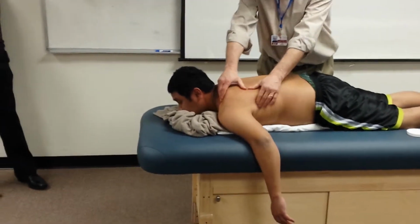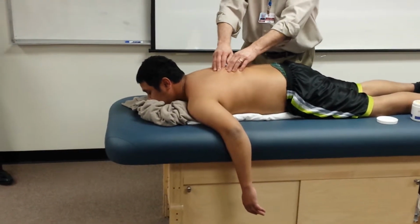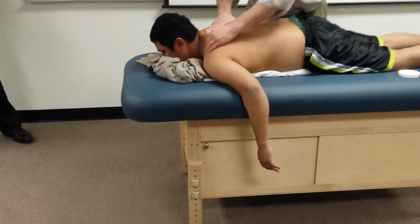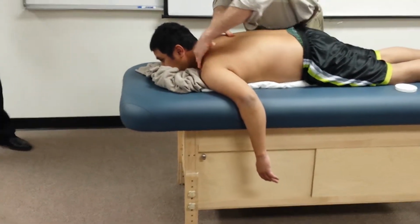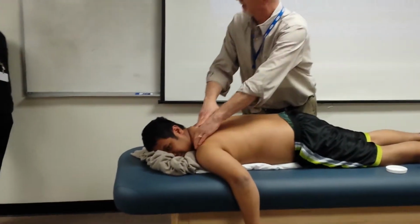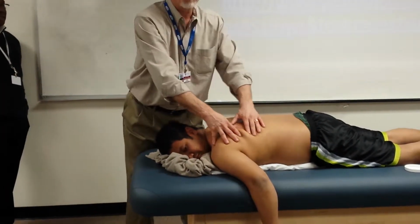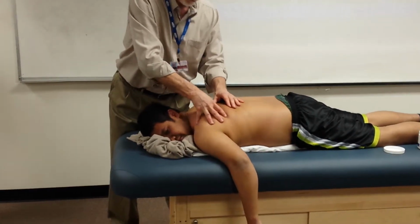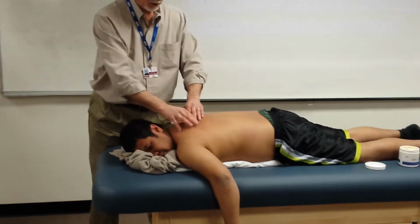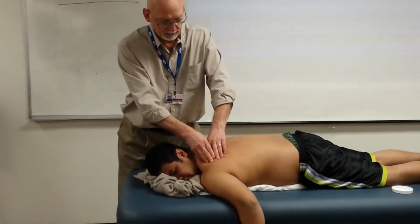Remember, I think it was a woman that showed, except she was facing the shoulder, wasn't she? You can do something from both directions, around the shoulder, trap work. That usually feels terrible. In the trap. Now remember, there was that one technique of rimming the bone. That's where the fibers adhere even more and can be very tight, versus over in the belly of the muscle. So you want to make sure you work around the margins of the bone.